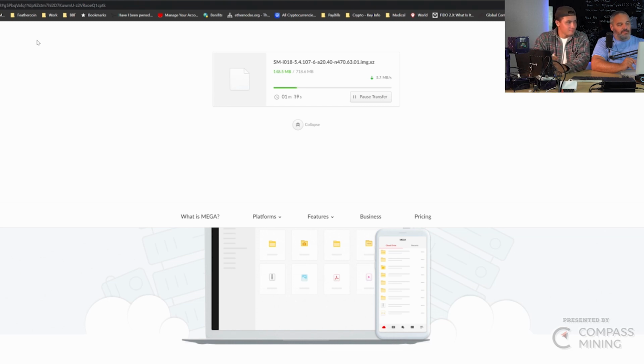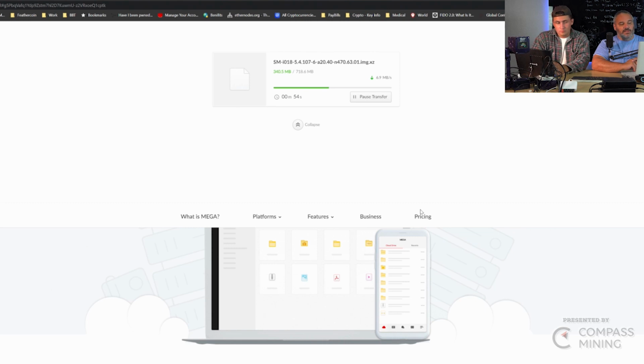Let them do the storage thing without you. So if you want to donate to Mega, you can always do a pricing and set up an account and pay for it, and that's fine. Some folks will do that. I'm just going to use their quick download because that's what Simple Mining chose to use as their hosting service. So we'll just let that download.